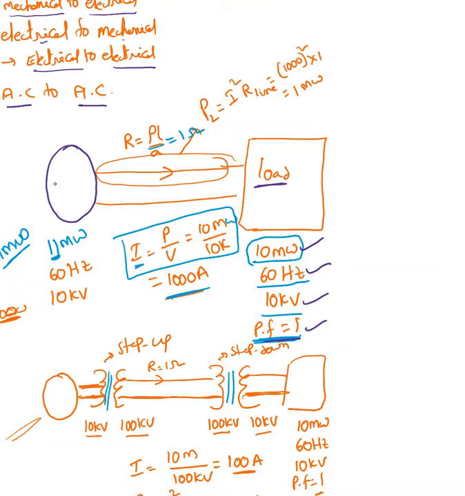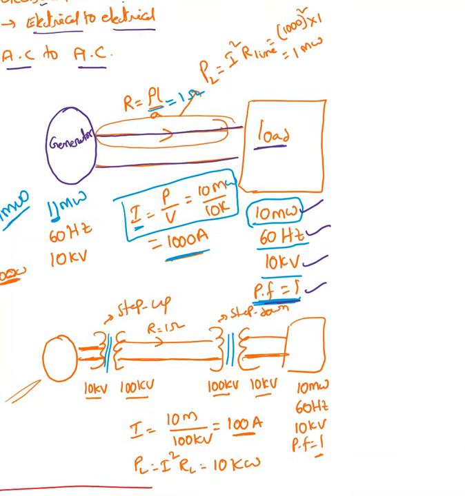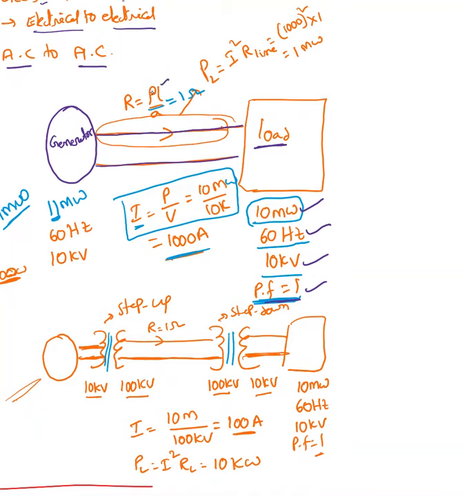Now assume that here is a generator, the utility company or power plant, which is like 10 miles away from the load. So you have to run a transmission line. Here I'm assuming it's a single phase transmission line. Now every wire will have some resistance. That resistance R equals rho L by A. Rho is the resistivity, so what kind of wire we are using, copper wire, aluminum wire, something like that. L is the length of the wire. A is the cross-sectional area of the wire. For the time being, I'm going to take it as 1 ohm total resistance.